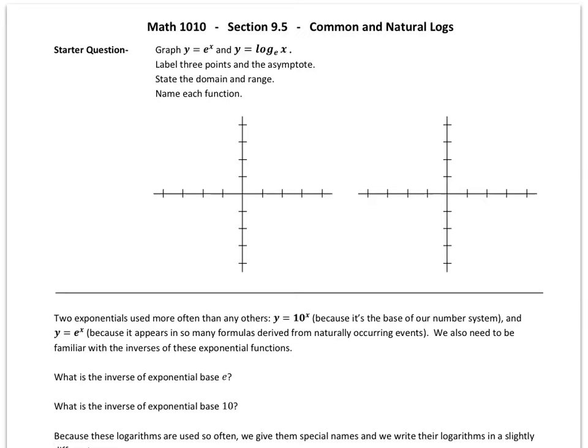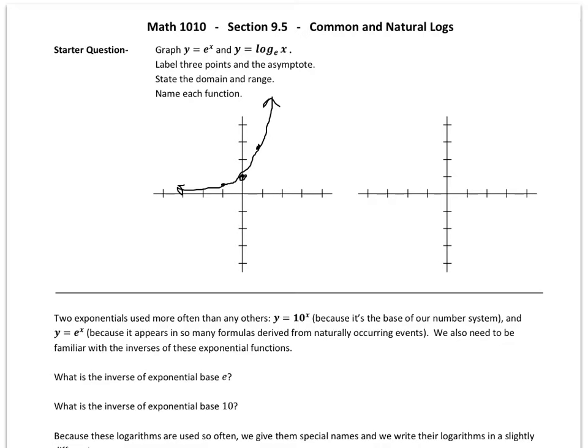Come on now. All right, so e to the x. Let's graph that. So we're at -1 and 1 over e, which is a little less than a half, give or take. We're at 0 and 1, and 1 and e, which is 2.7-ish, about right there. Okay, there's e to the x. We just labeled those 3 points: -1 and 1 over e, 0 and 1, and 1 and e.